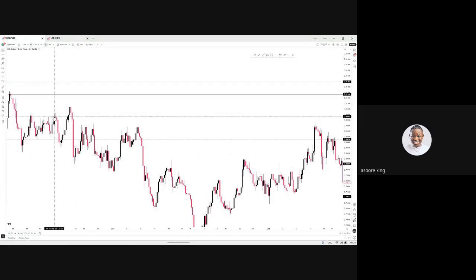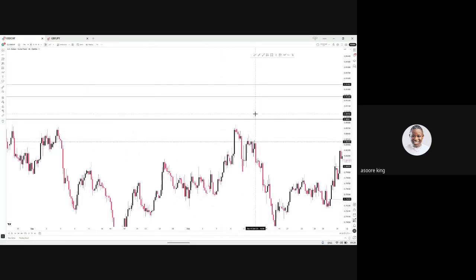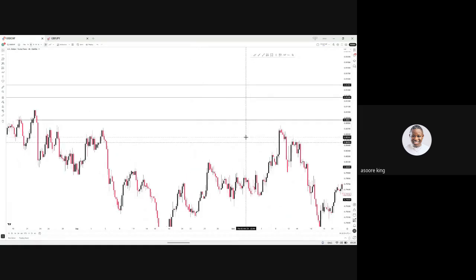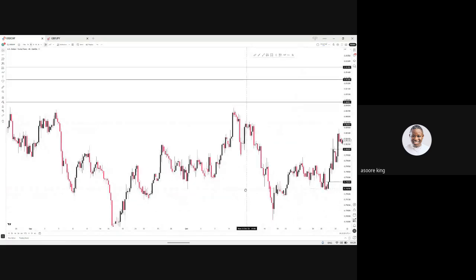Now looking at this one too, this weekly level, you can see that it has everything we used to trade: sweep, break to the downside, and it has created a lot of liquidities. So anything that will make price tap into this place. I took this sell because it was a daily level refined to 4 hours. So I used to take this sell. I closed around this place before it crashed very well.